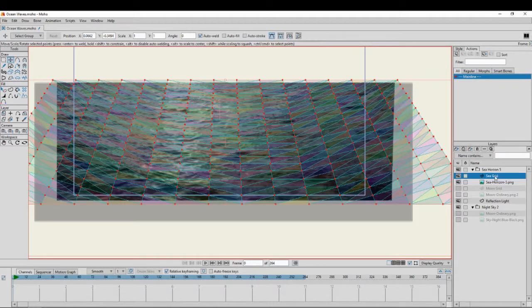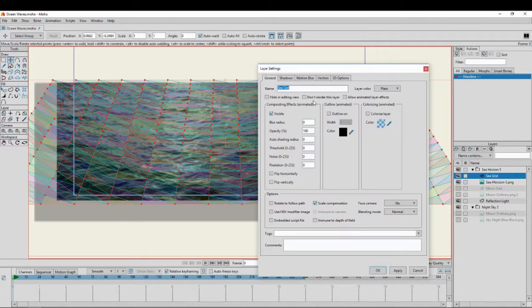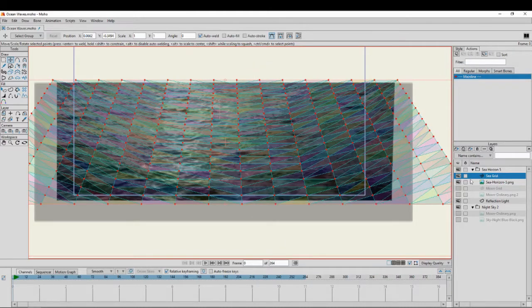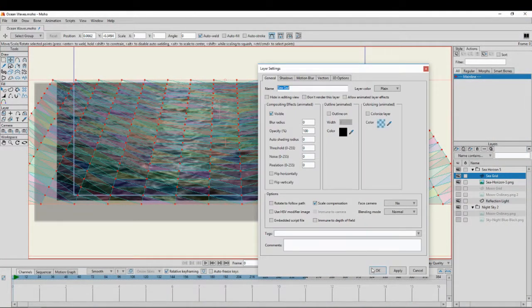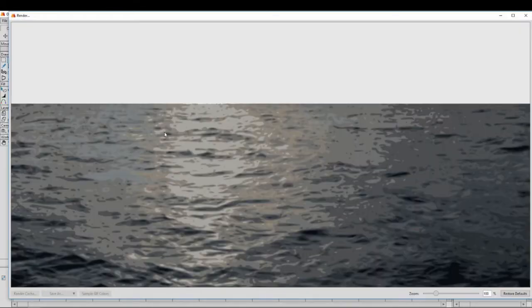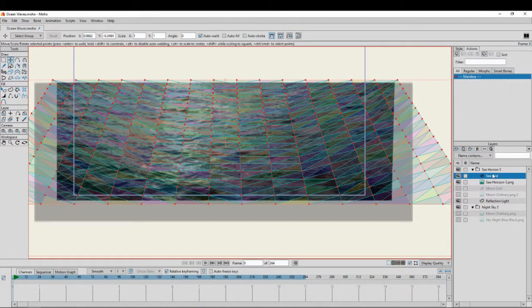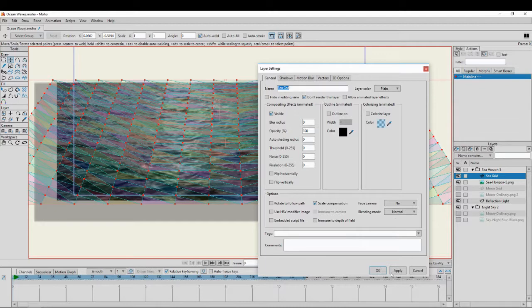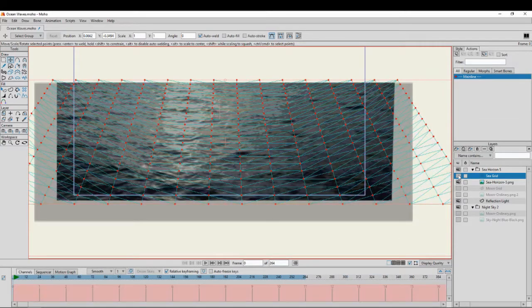You'll want to just double check, double click on your grid there. Don't Render this Layer needs to be selected, otherwise you get these really interesting bright colors over everything. So if I were now to preview that, you'll see that it doesn't show up, but if I do render it and then preview, you'll see it comes up and it looks rather horrible. So it's important that you make sure that Don't Render is on, and you can also hide the layer here as well if you want to, like I say, because I think it just detracts from the image.